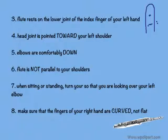When you're sitting or standing, turn so that you're looking over your left elbow. And make sure that the fingers of your right hand are curved, not flat, curved.